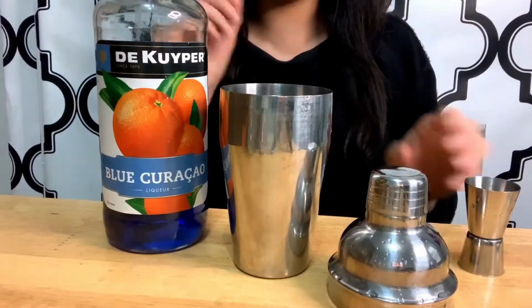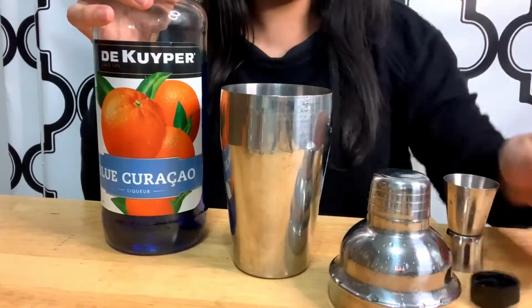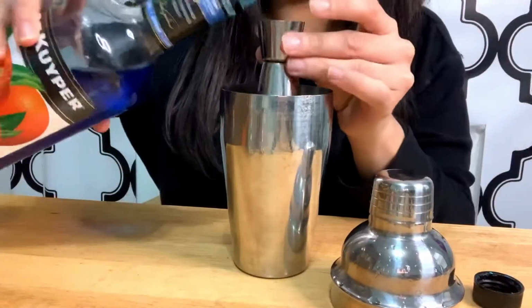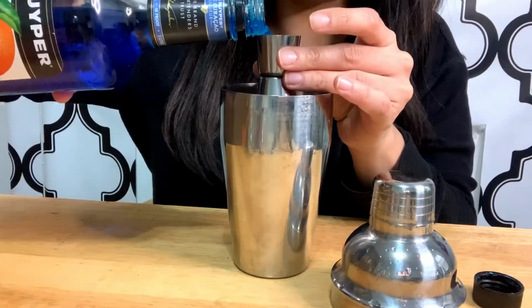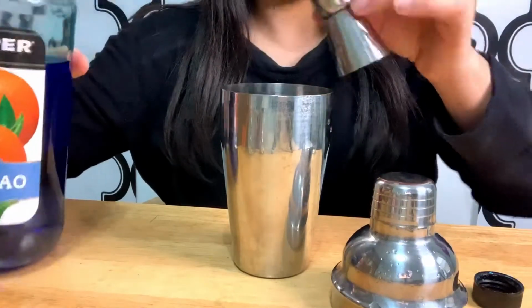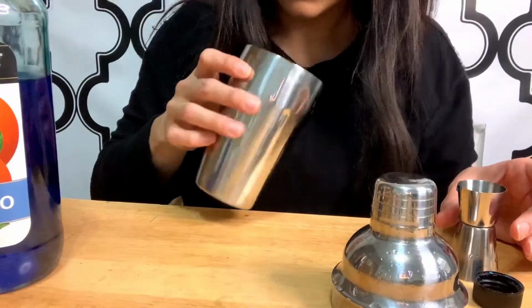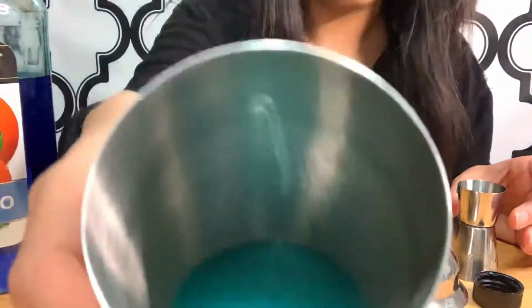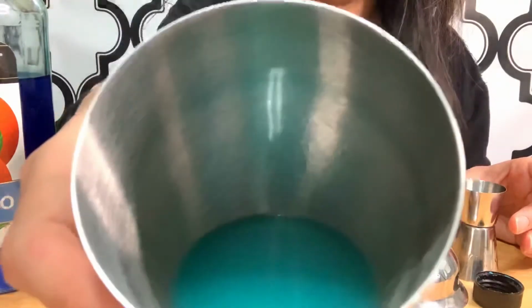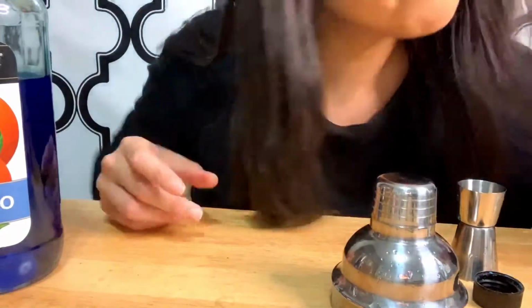That's the trend I'm seeing. They're blue margaritas. I don't want to put in too much because I typically don't use that much in my margaritas, but let's try half an ounce. Let's see how blue we get it. Okay. It's pretty blue. I think it's more green. What do you think? I think it's more green. See it in the light. Oh no, let's see. Is it more green?